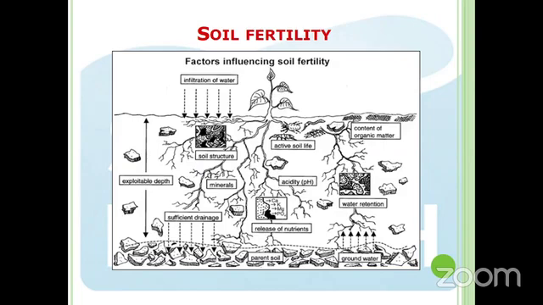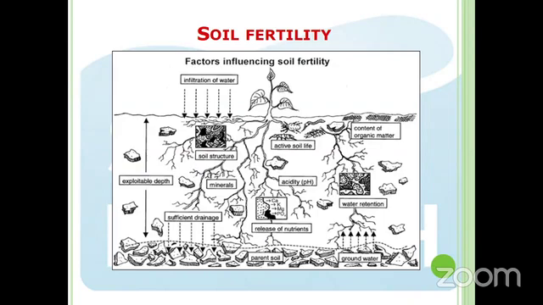Soil structure is a physical property of soil, wherein the proportion of sand, silt, and clay with each other defines the soil structure. If the soil is more sandy, then you will not have any water holding capacity. If the soil is more clay, the drainage issue will be there. So the soil structure is one of the factors in soil fertility.